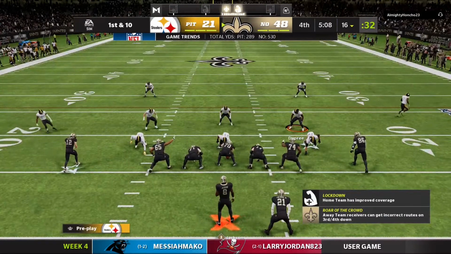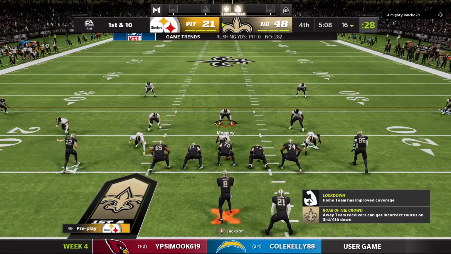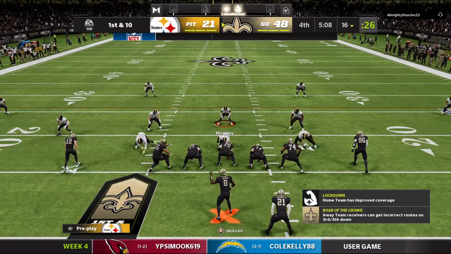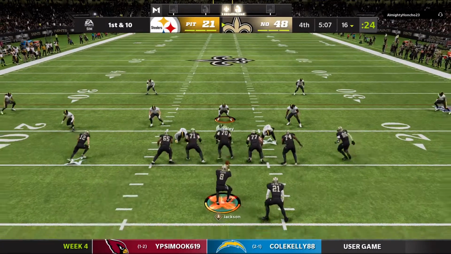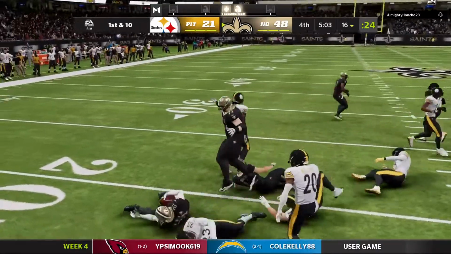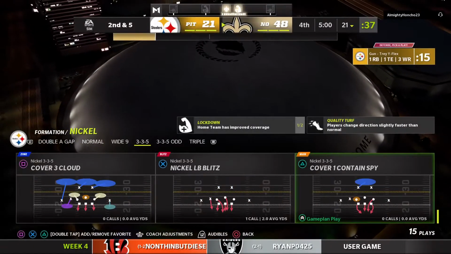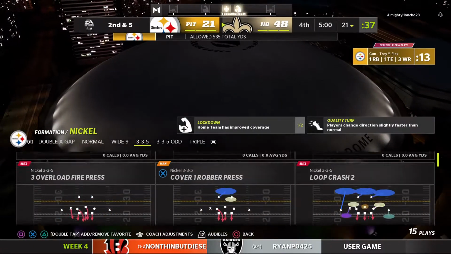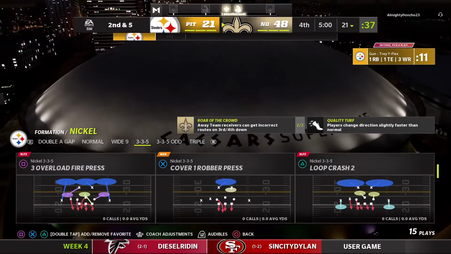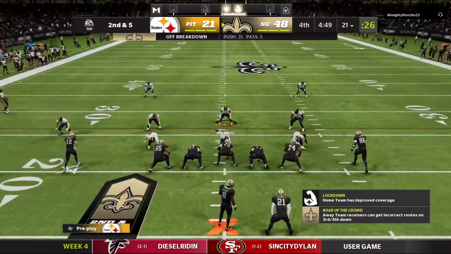The Saints offense on the field ready to get their drive started. They're looking at a third straight win here if they can hold on. And they'll run on the inside handoff. And he'll take this one up over the 20 to the 21-yard line. 5 yards is the tally on first down. That brings up 2nd and 5.